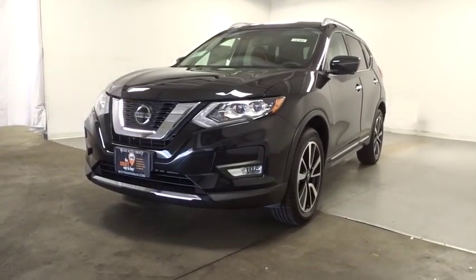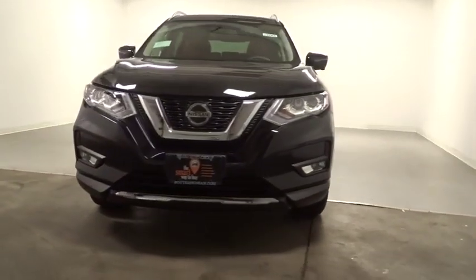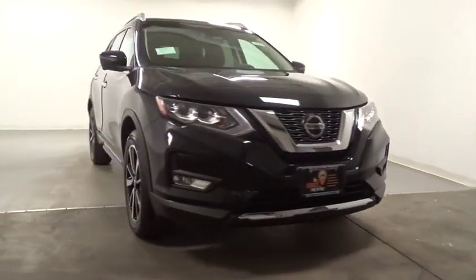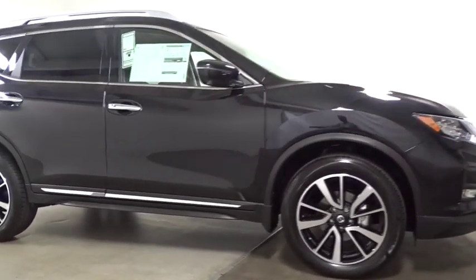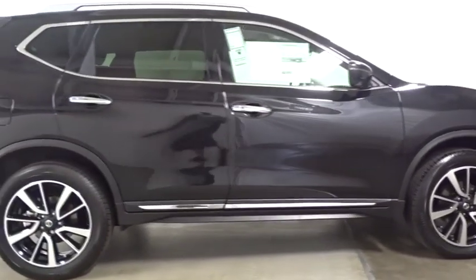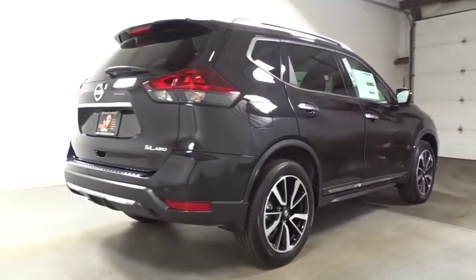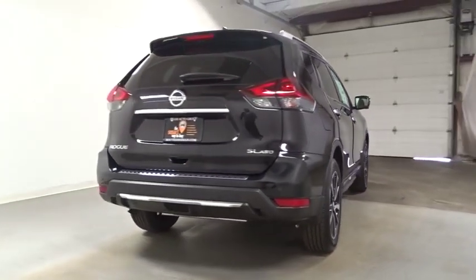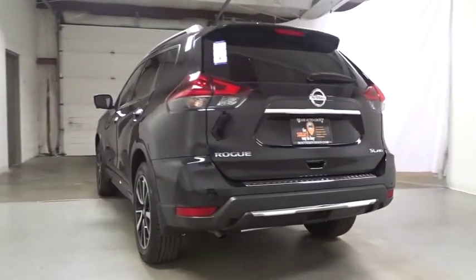2019 Nissan Rogue. The stylish Rogue gets 27 mpg and still boasts nearly 58 cubic feet of cargo space. With a 5-star side impact safety rating and confident handling, the Rogue is more than you expect and everything you deserve. This vehicle has less than 100 miles. Drive away with a great deal on this vehicle. Call or stop in today.